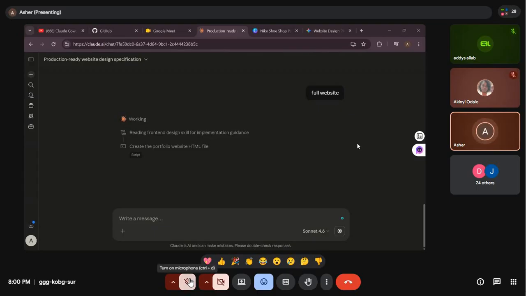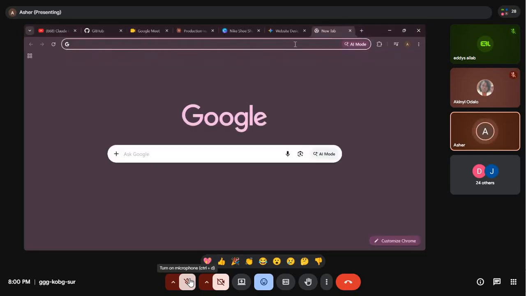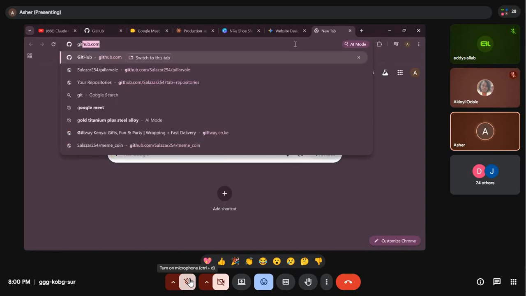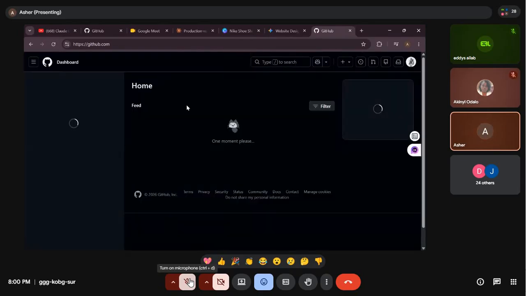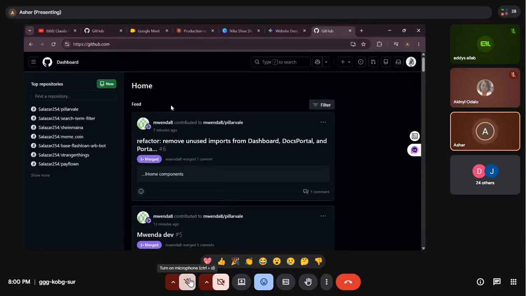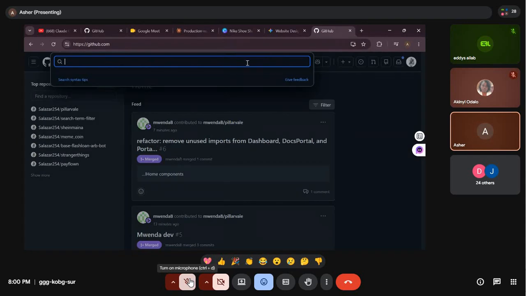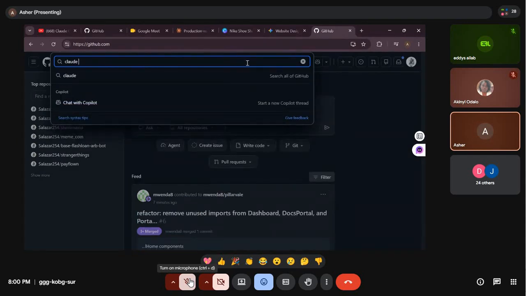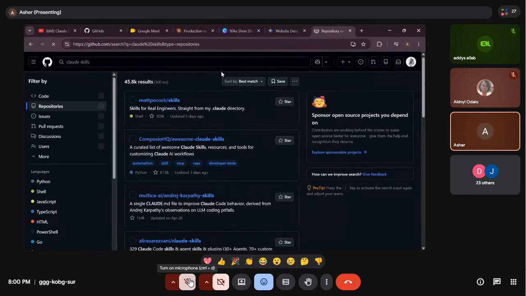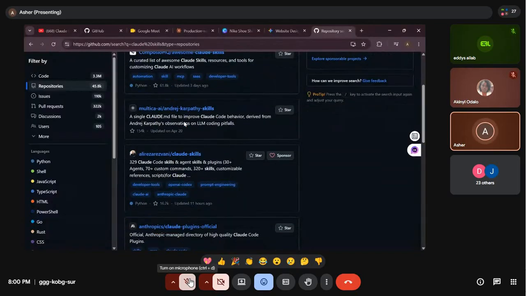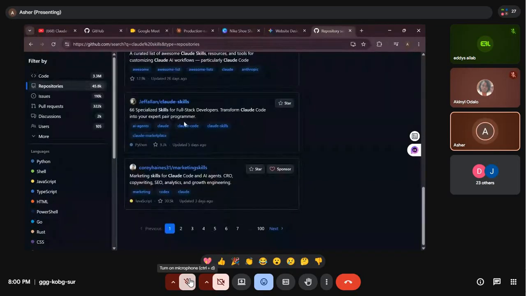Also, you can get skills online. You don't need to maybe use the available skills. You can come to GitHub and search for Claude skills. As you can see, there are very many people who have skills online.